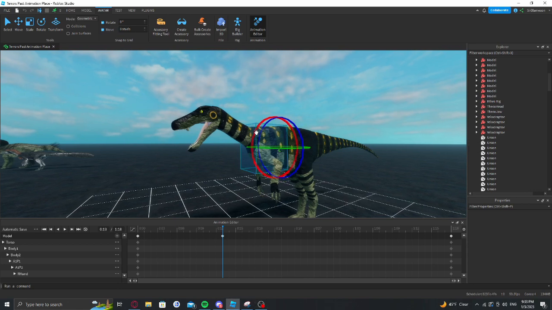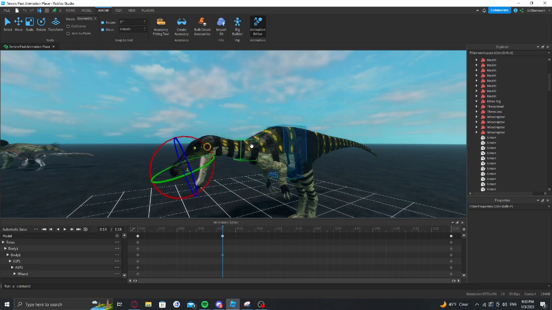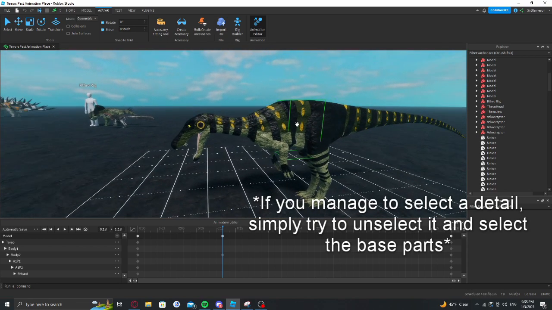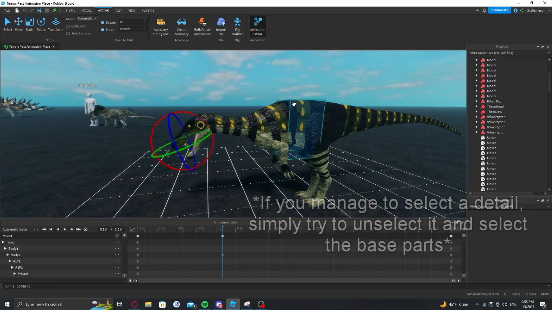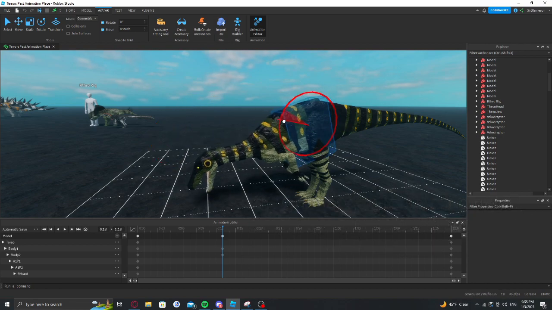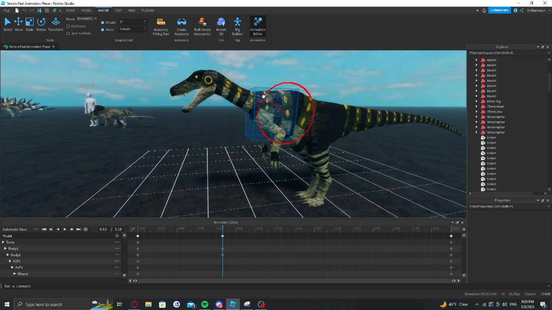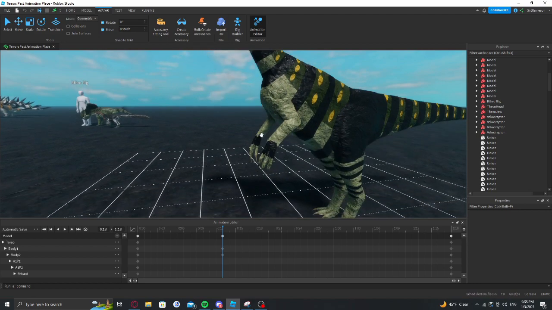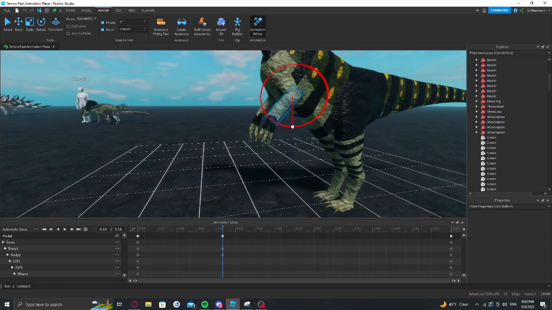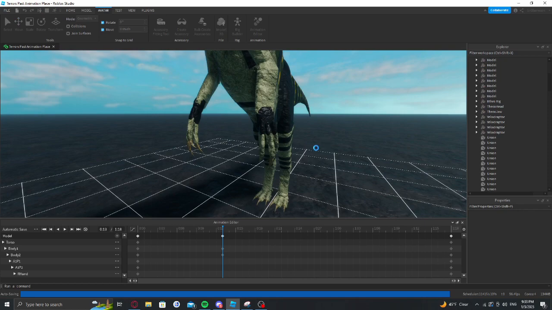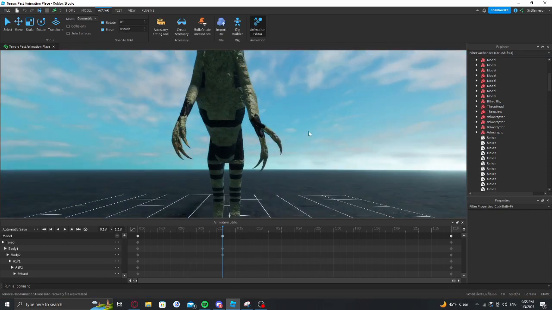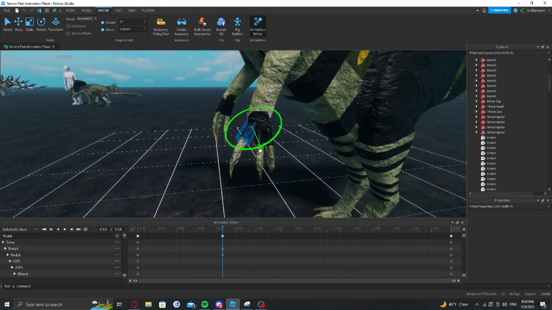And soon you'll be able to create a rig that is like this. Excuse that moving tooth part. That happens if you click something of the same name, but that doesn't usually happen. You just have to avoid clicking the details. But as you could see here, this is how a rig should act. And you don't need to spend a ton of time naming the details and patterns. You only need to name the base of the parts. And as you can see here, it's only the base joints.